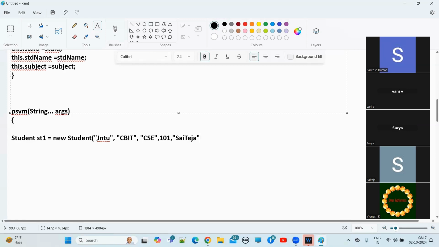The subject is CO, Computer Organization.